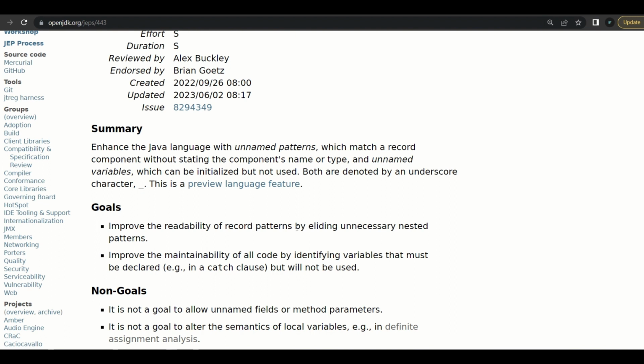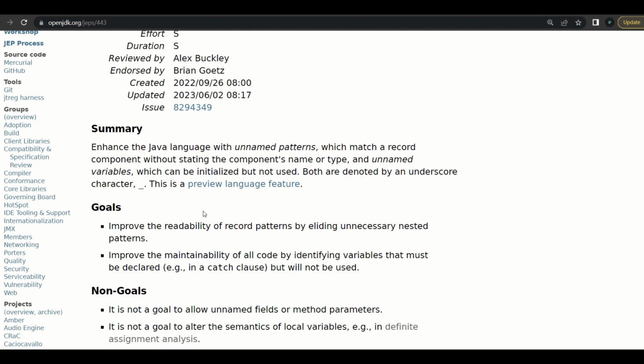In a catch block, we are catching an exception, and that exception tells us what went wrong, but we are going to print a user message instead. So we are not using the exception variable per se, but we are going to print or throw another, generic exception with a user message. There we don't have to create an unnecessary variable just because currently it needs one.